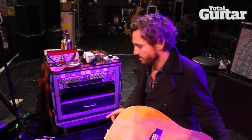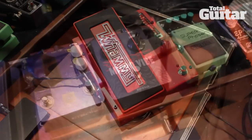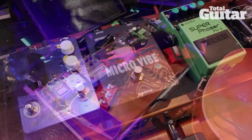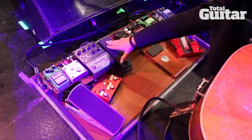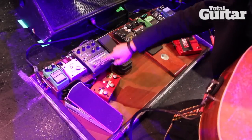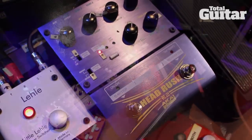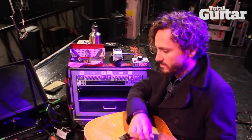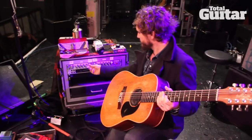My magnetic goes out of my guitar into my whammy, my tremolo, my boost, my phaser, my Micro Vibe, a Kilobyte delay, my whammy, my wah-wah pedal. It's a Dunlop Q Auto One, into my Headrush, and from there it goes into here. So my acoustic has all my effects.